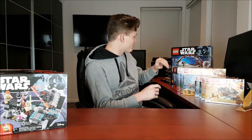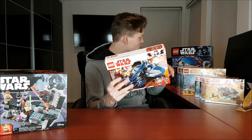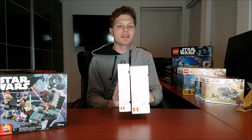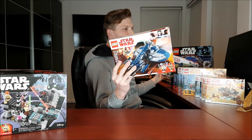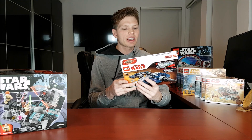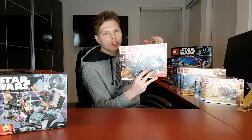And then I got the most debatable set of the lot — and that is General Grievous' Combat Speeder. Look at how tiny this thing is. This is Anakin's Jedi Starfighter — they're the same size, but one is over twice as thick and has a hundred more pieces. So this set is an absolute ripoff. Although I paid 27 Canadian for it, which works out to about 20 US — so it wasn't a bad deal, at least it was eight dollars off. And I was really wanting the General Grievous figure, especially for MOCs.